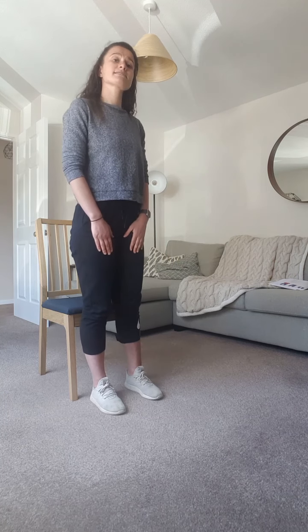Then when you're ready, you're going to move back just nice and slowly until you can feel the chair on the back of both of your legs. That way you know it's there and you know it's not going anywhere. Without looking behind you or turning, you're going to stick your bum out and slowly lower down into the chair. And that's it. So let's do them all together now.